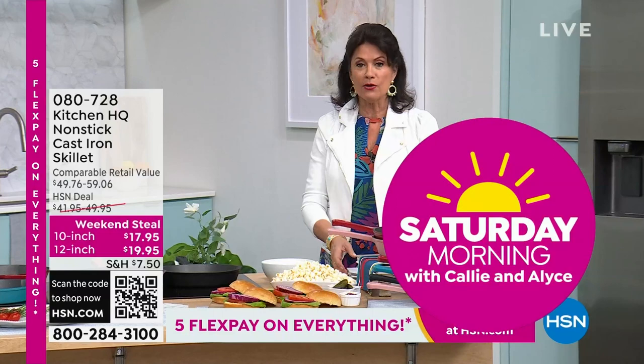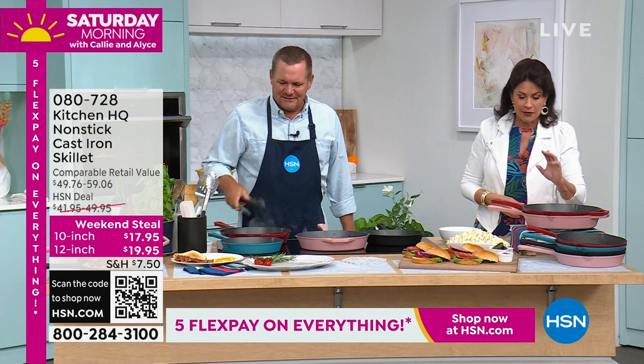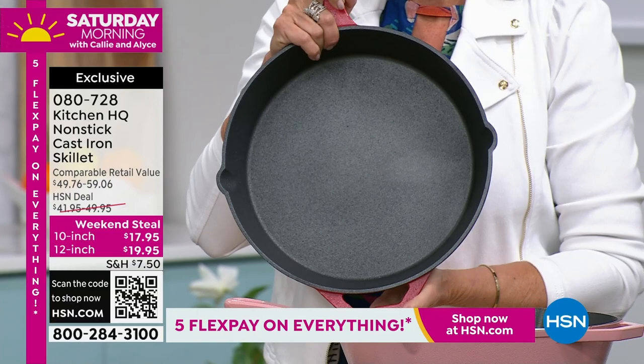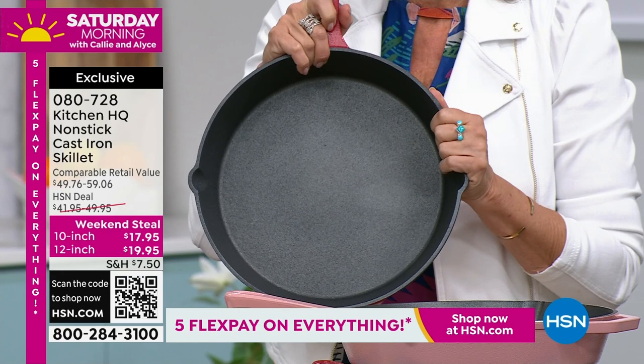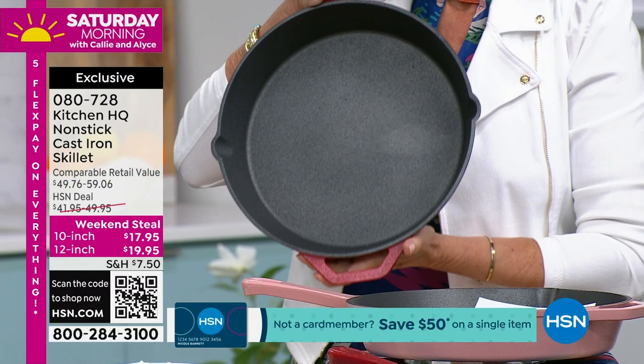If you're shopping for cast iron, John Florell is the man bringing this to us from Kitchen HQ. I don't think I've ever seen us do this — we are offering real cast iron without the hassle. This is completely different: no seasoning required, no scrubbing required. This is non-stick technology with pour spouts, and you have a 12-inch pan for under $20 in cast iron. I can't believe we're doing it.